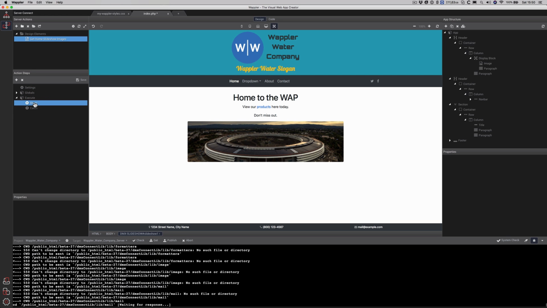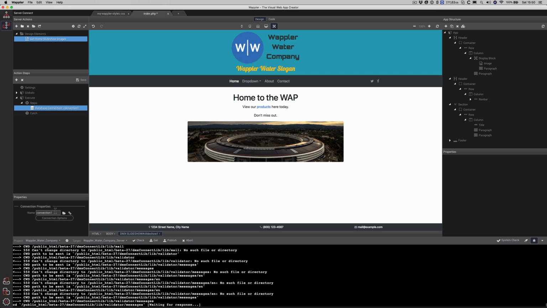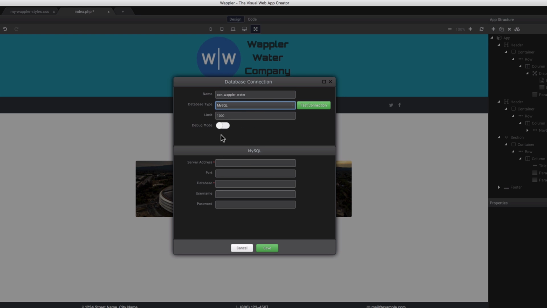Let's start off by going to steps. I'm going to make a database connection first. So database actions, add a database connection. I will call this con underscore Wappler water. Connection options. Database type is my first choice. MySQL is what I'll connect up to.